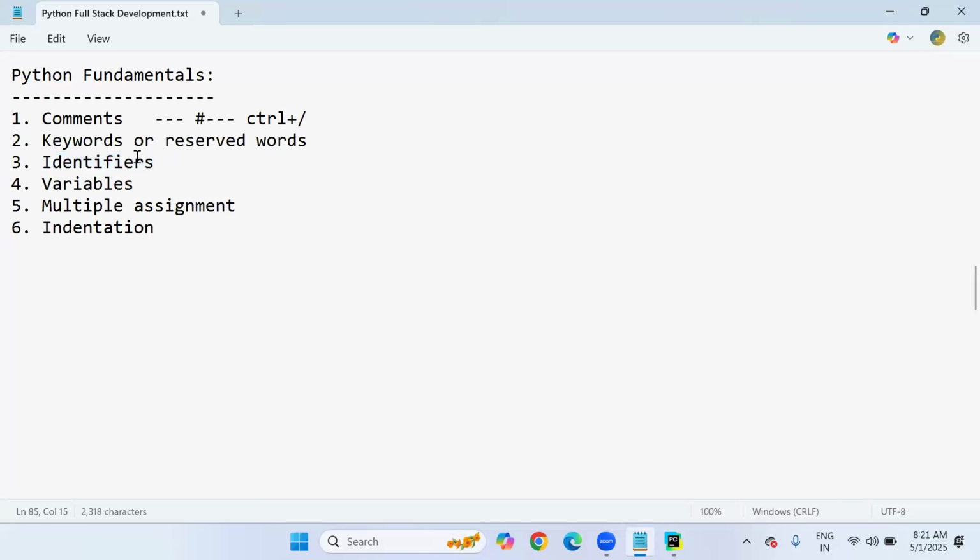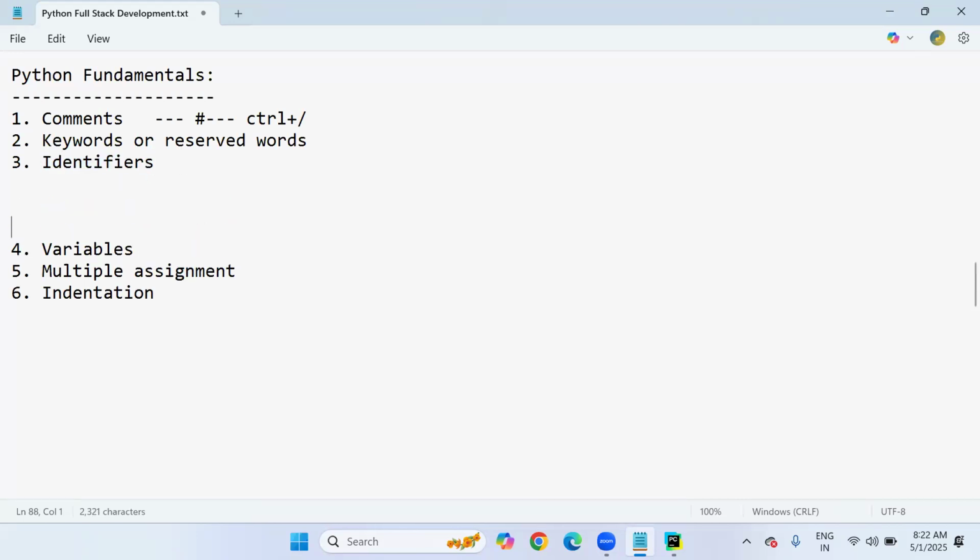So I'm telling you what the meaning of identifier is. Very simple: in the Python programming language, any name is called an identifier. Any name is nothing but either a variable name, function name, class name or method name. Generally, how can we identify someone? By name, right? So how can you identify me by my name? How can I identify you by your name? So an identifier is nothing but a name in Python.